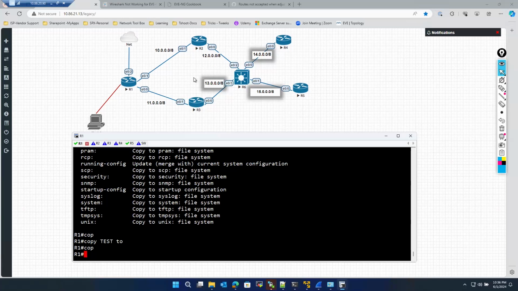Because every time, for example, if I want to reach R4, which is 2 hops away, this router is going to put my TTL as 1 and try to reach here. But I cannot reach, so it makes it 0 and sends it back. Now the router thinks, okay, I cannot reach with 1 hop, it may be 2 hops away. So it makes the TTL 2, it goes here and becomes 1, and then it is forwarded back again.